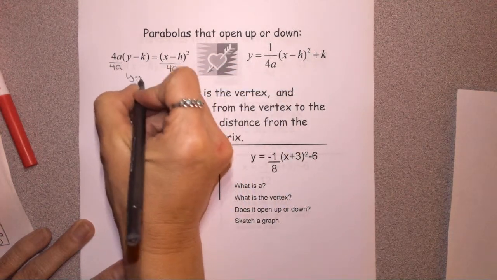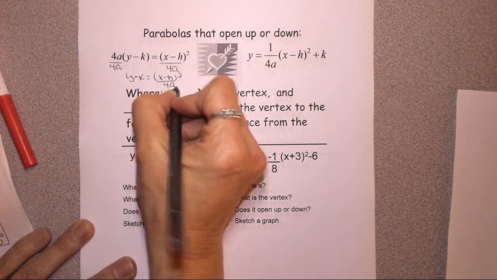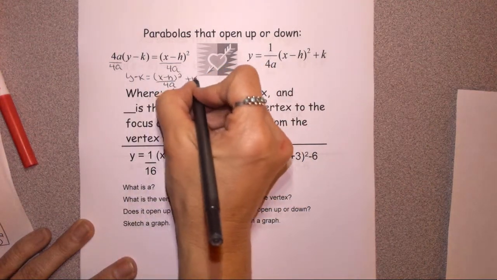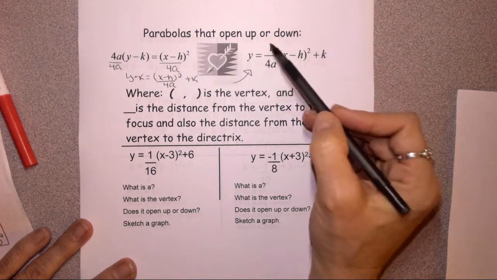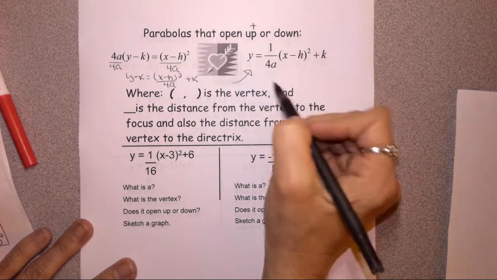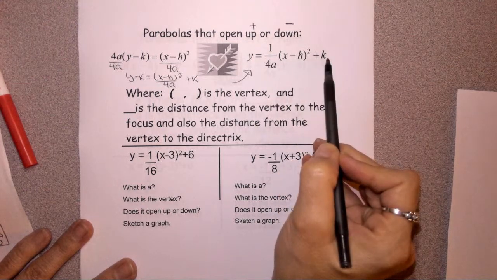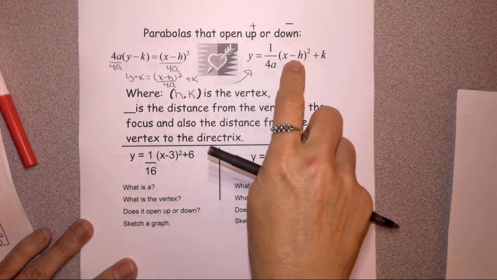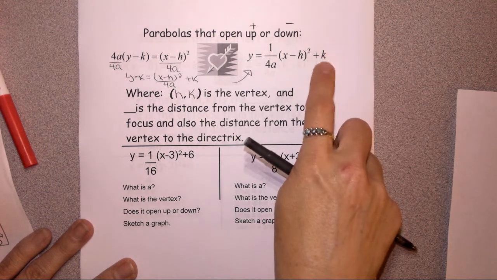And then we'd have y minus k equals (x minus h) squared over 4a. And then if I said, okay, get y by itself, you tell me to add k. And that's how we get this equation right here. If you have a positive y equals, it's going to open up. If you have a negative y equals, it's going to open down. The h and the k are going to give you the vertex, so it's where you start your parabola. Notice that h is in the parentheses, so it's always going to be the opposite. The k is outside the parentheses, so it's going to be exactly what it says.